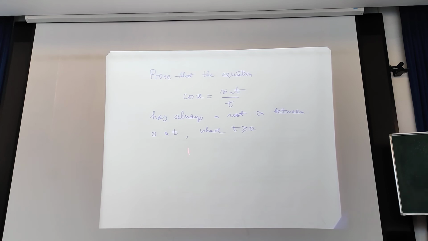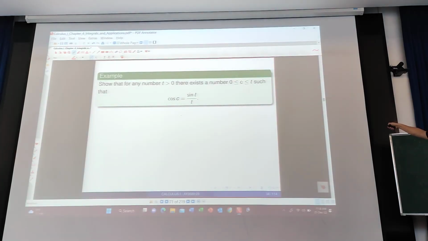Chứng minh rằng phương trình này luôn luôn có nghiệm với mọi t, mà nghiệm đấy thì nằm giữa không và t. Đấy. Cái này hoàn toàn equal to what I gave you. There exists a root for this equality. Cái nào ra thì dễ làm hơn, dễ hiểu hơn. Đấy, tôi quay lại cái câu này. For any t tìm được c.